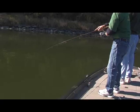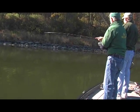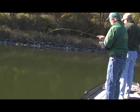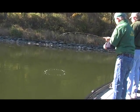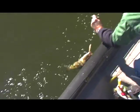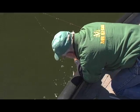Nice fish. Look at this one. This guy's just slowing down here. He doesn't know he's even hooked yet. He's gonna be awful angry when he finds out he's hooked. There you go. Now he figured it out. Oh, come on, baby. Get away from that boat. Get away. Big rock. He came right off of those rocks. Yep, right off of those rocks. Dogging you. Don't want to give up the ghost. Oh no, I barely got him hooked. Barely got him hooked. Come on, you don't know. Come here. Get out of them triple hooks.